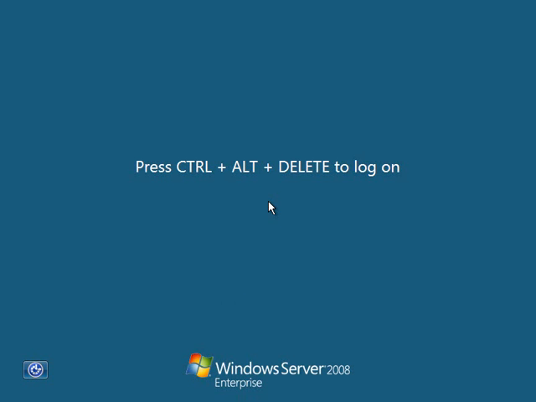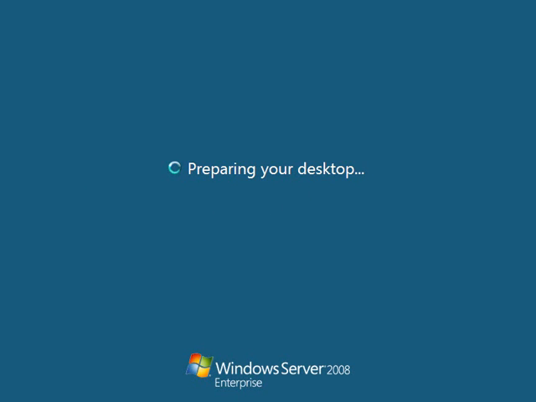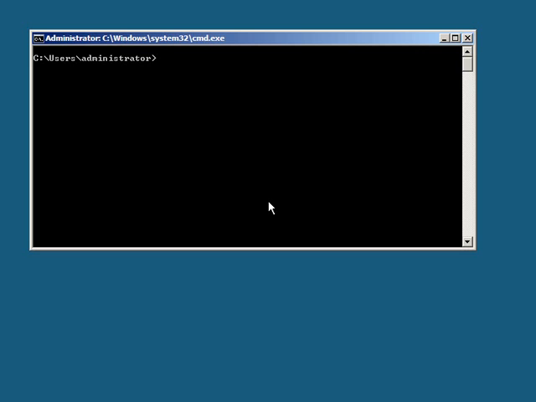Okay, the reboot is complete. Again, if you're following along, you may have noticed that even booting the computer goes much faster because there's just not as much to load in this basic stripped down version of Windows Server 2008. So I'll press Control-Alt-Delete to log in, enter my super secret password, and wait for my wonderful Command Shell desktop to reappear. And there we go. We're back to our original Command Shell.